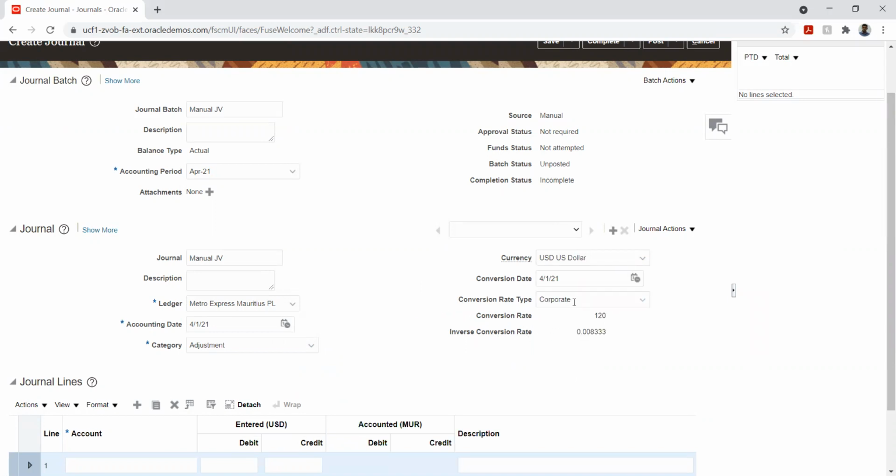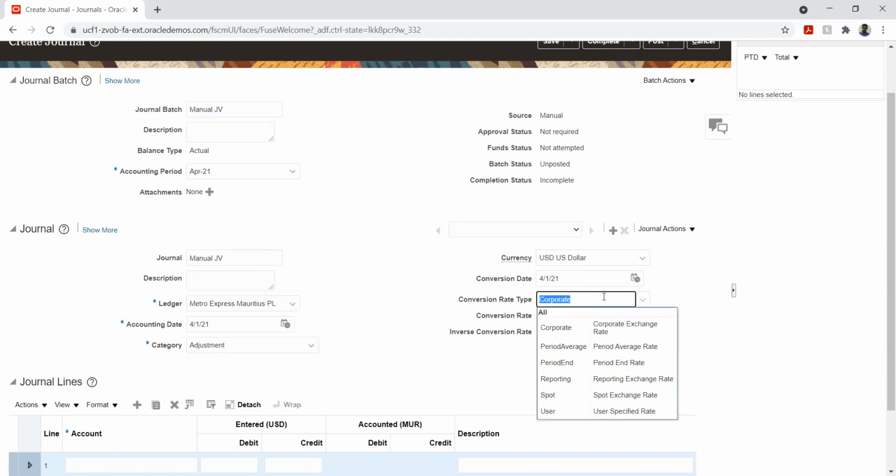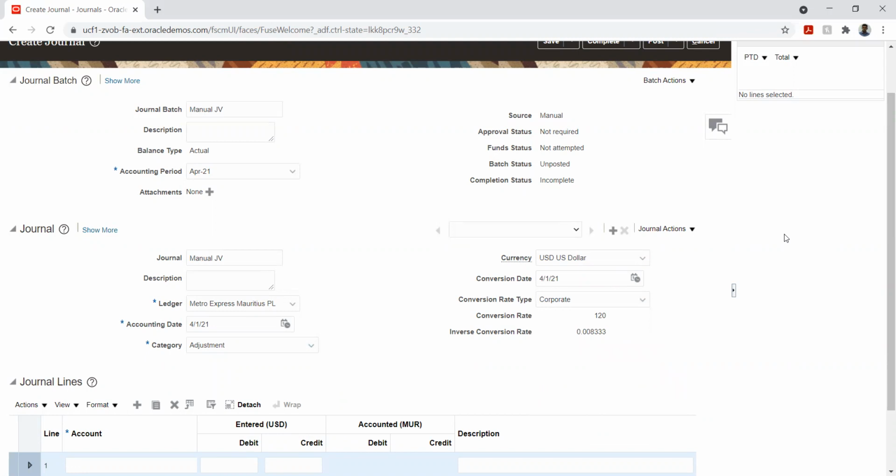So let's say I have two different rates defined. I'll select from the list. If I wanted to use the other rate type instead of corporate, I would use that and give the rates accordingly. But I don't want to use that at this point, so I'm using the corporate rate which we defined. Now we can see the value, that is 120 rupees.